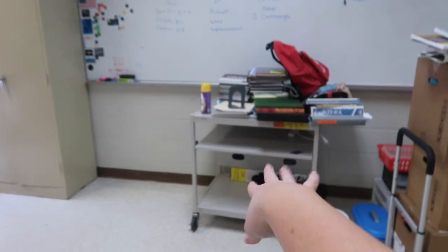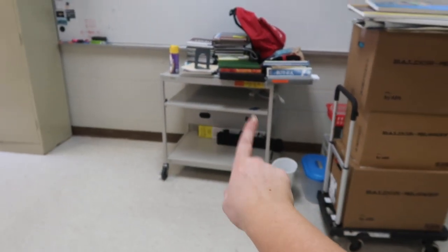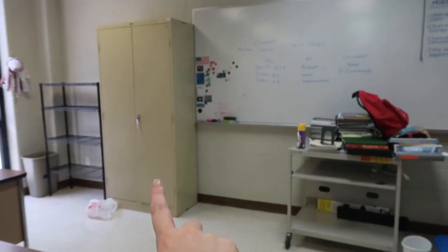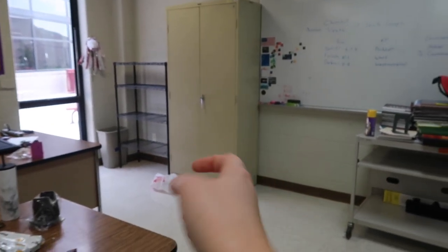I am slowly going through this. It's just a bunch of yearbooks and yearbook stuff, like equipment. This is what it's been on, but I think we moved this over here. It had been over there. We emptied it out. I think we're gonna use it and put all of the equipment in there, so when kids come to sign out, it has to be by me because I'll unlock it and everything for them.